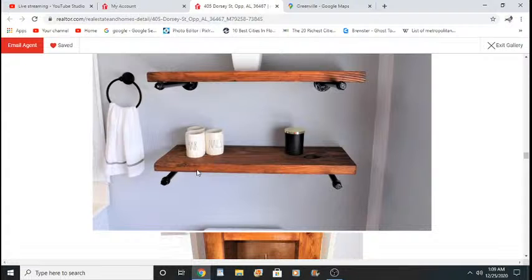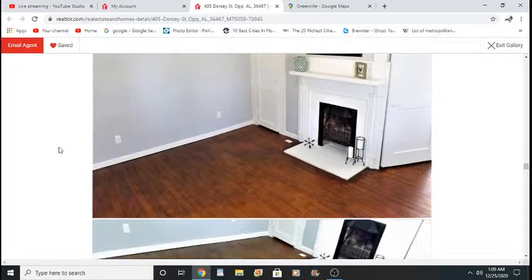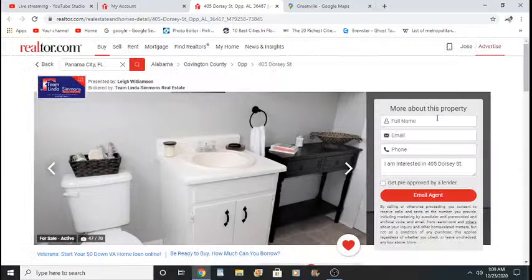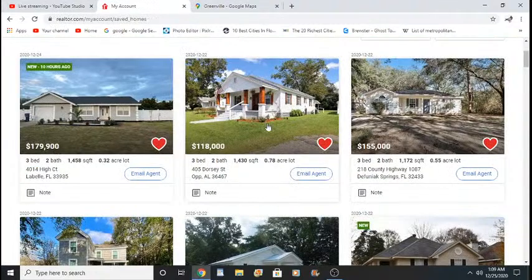It looks like it's on a well maintained, well kept road. They really did a good job making this house look pretty. They did really nice with it. I mean, nice bathroom right here. Ooh, that's pretty. So, this is my favorite type of house. The problem is, they're usually in bad neighborhoods. I don't know what it is about this style of house and being in bad neighborhoods.